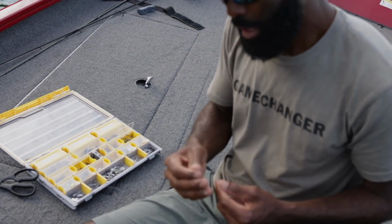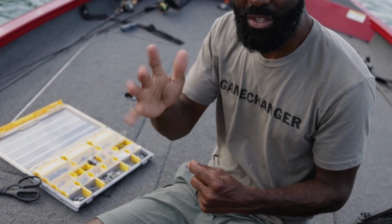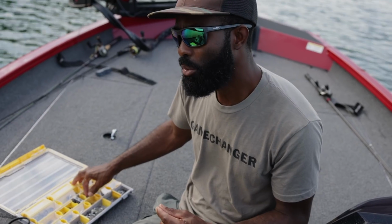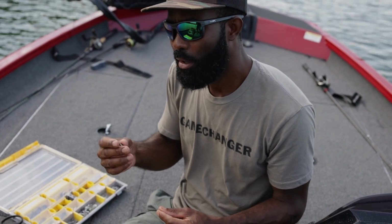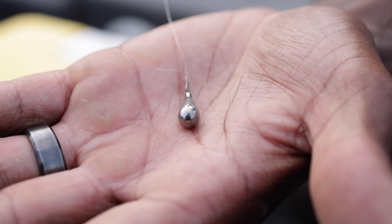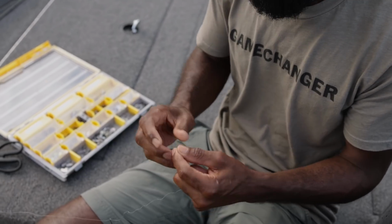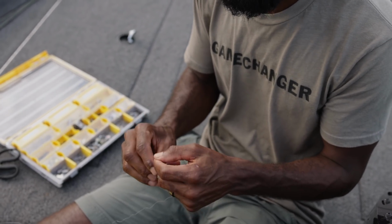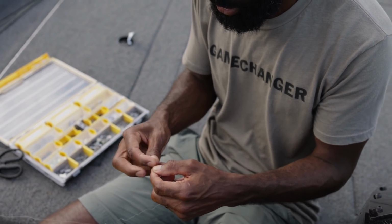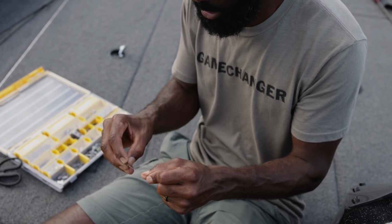On the sinker, listen guys, I fish a drop shot as deep as probably 60 feet is about the max that I fish it. I very rarely will go over a 1/4 ounce sinker. The only time I'll use anything bigger than a 1/4 ounce sinker is in the context of current. I know a lot of you guys up north fish it down in current and you're trying to keep that thing on the bottom in heavy current, so maybe you do use like a 3/4 ounce. Most of the time it's just going to be a 1/4 ounce for almost all applications.